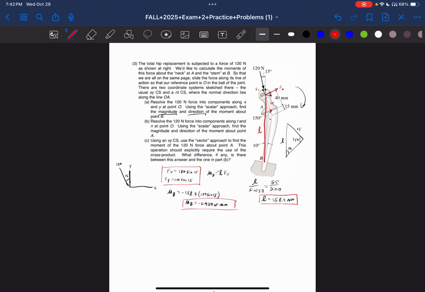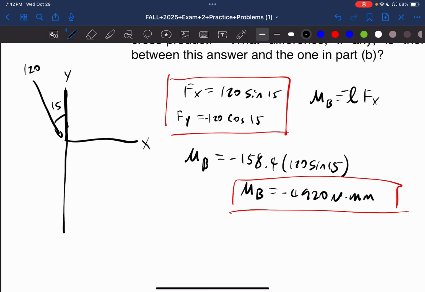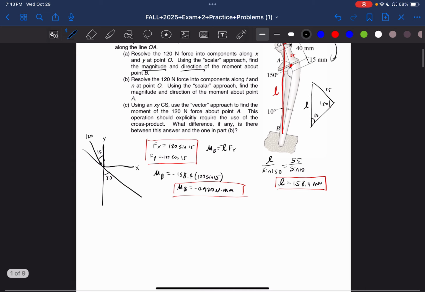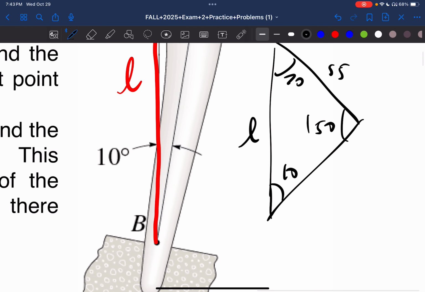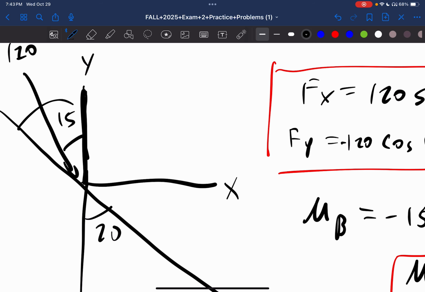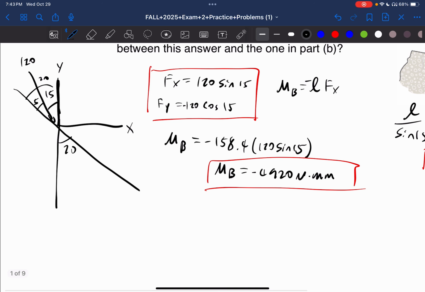So to do that, we need to finish our free body diagram. If we have the y-axis extending all the way out, actually we don't need that. The hip goes something like this, and this is 20 degrees. We know that because 10 plus this, in the triangle, 180 minus both of those is equal to 20. And based on vertical angles, we know that this entire thing is 20. So 20 minus 15 is 5. So this is 5 degrees. It's right here, and this is going down.